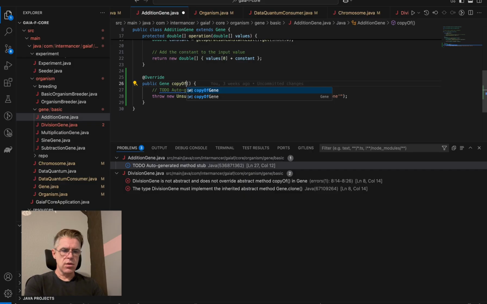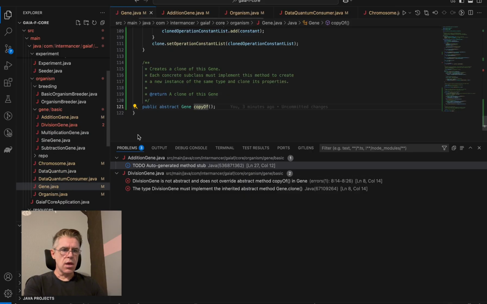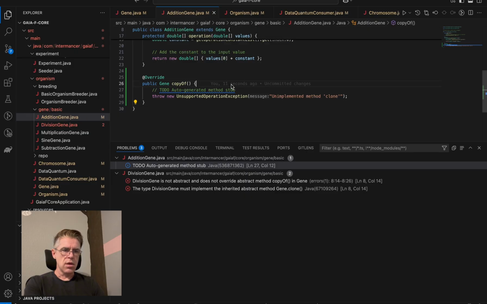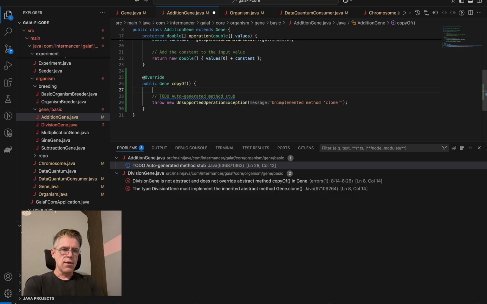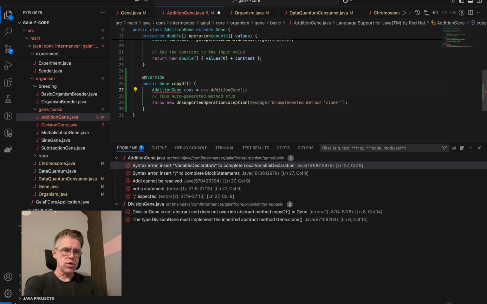Addition gene. Right. Gene has copy of. It demands copy of. So addition gene. Okay, that works. And now what it needs is just what it said, where it has addition gene, copy, new addition gene.